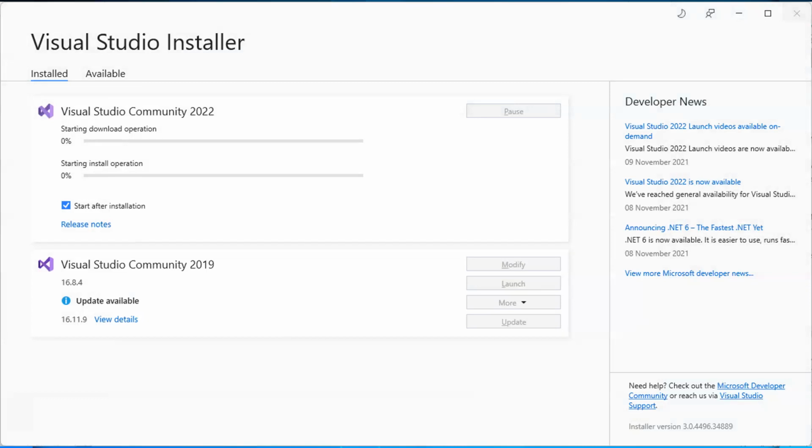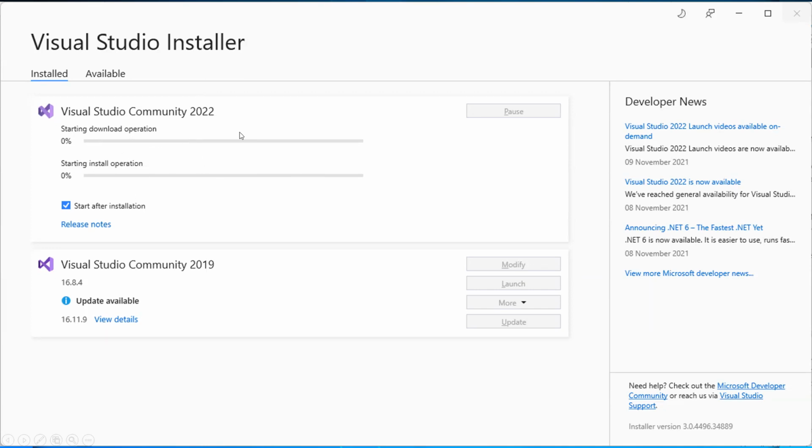Okay, then after that, you would then see this. If you already have another version of Visual Studio installed, like myself right now, I've got Visual Studio 2019 already installed, you will see it at the bottom, right? Because you can have 2 instances of Visual Studio on your system anyway. So you can have 2022 and 2019. You just need to know the right version to open. That is very, very important. But this one is the one that we are installing.